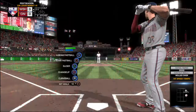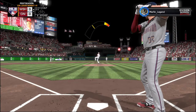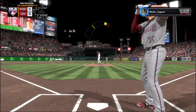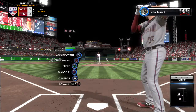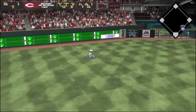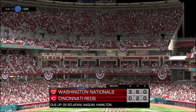Here's the catcher, Matt Wieters now. No hits in 3 tries so far. He's struck out once. Check swing, but he held up in time. Ball 1. Wieters awaits the 1-0. A changeup that just catches the bottom of the zone for a strike. From the windup, the 1-1 pitch. Now a ball lined toward the alley in left center. Naquin is going to have room out there as he puts this away to retire the side.